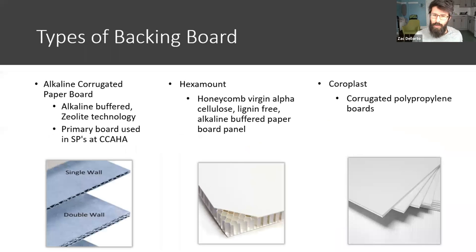Some different types of backing board that are used. First off, alkaline corrugated paper board, or sometimes called blue board. This is the backing board that we generally use for standard sealed packages at the Conservation Center. It's alkaline buffered with zeolite technology as well. It's a Bainbridge brand board that we use. So that is the primary board we use in sealed packages at the Conservation Center. It's also available in a couple different thicknesses. You have the single wall and the double wall.